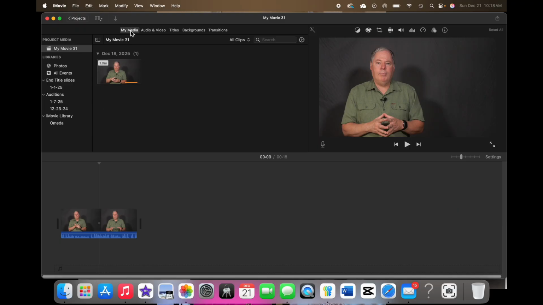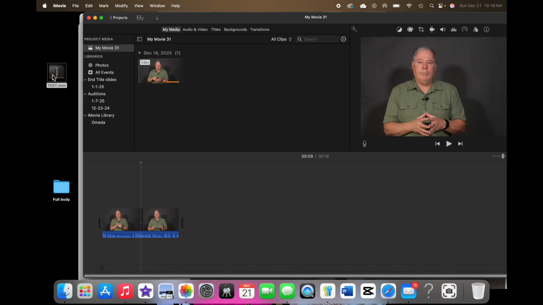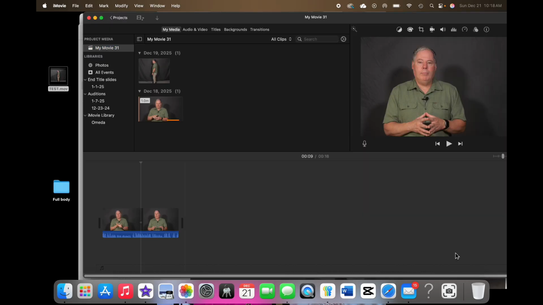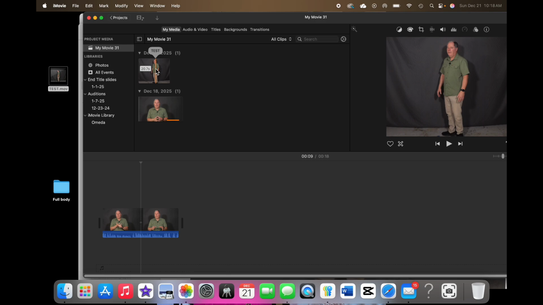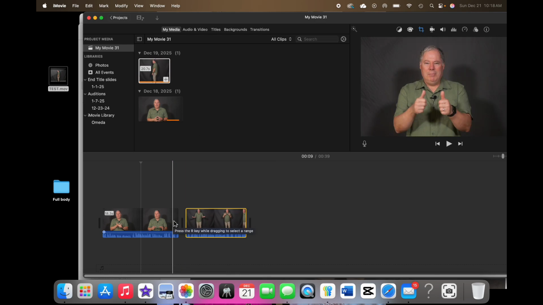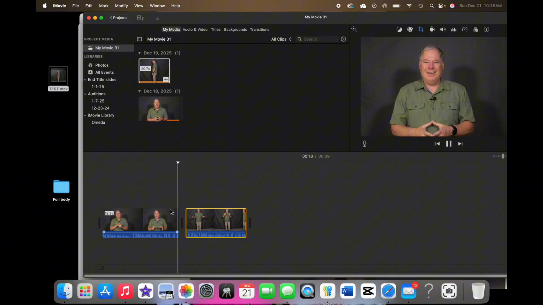I'm going to go to My Media, hit the down arrow. This is important. You don't want to just drag this over because you can have problems with it correctly copying over. So just hit the arrow, go to where your image is. Mine's on the desktop, and I'm just going to import it, and there it is. And now I'm just going to click and drag it here, and voila. Watch this. I'm going to go from here to here.